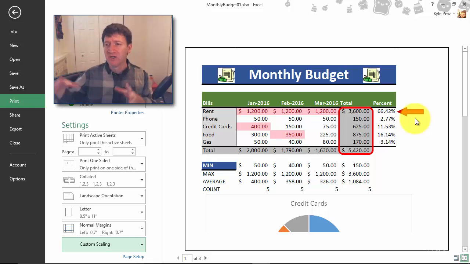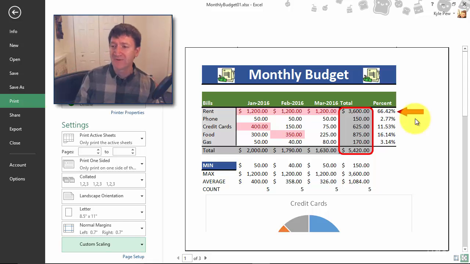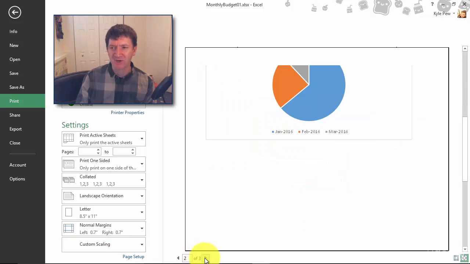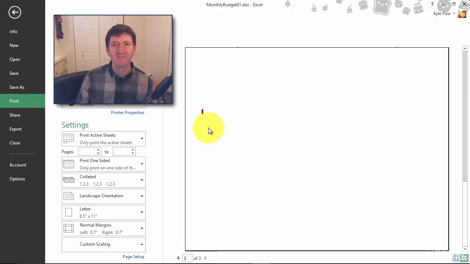So much larger, taking full advantage of that landscape page that I now have. Now I've got another issue inside of there. I got my chart, and right now that chart is broken between two pages. I can actually see down here below I've got 3 pages. Let's see why. I'm going to hit the arrow down here. There's the rest of my chart. Oh, that arrow actually did go off the side of the page. We'll see how to fix that here in a moment.